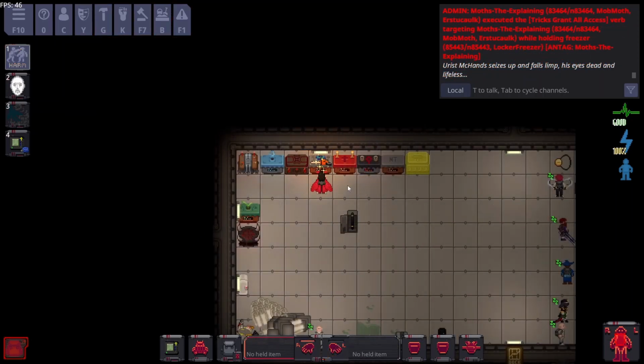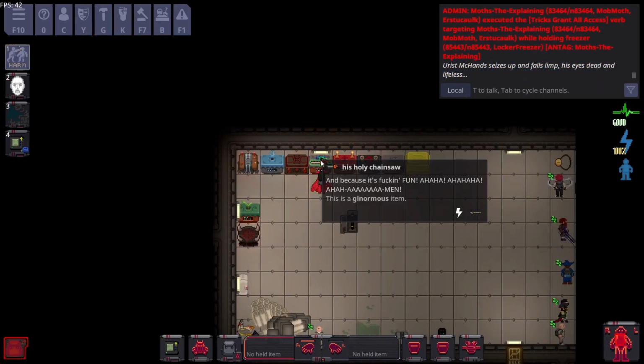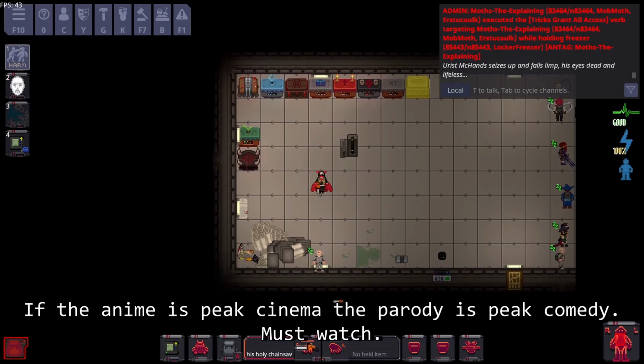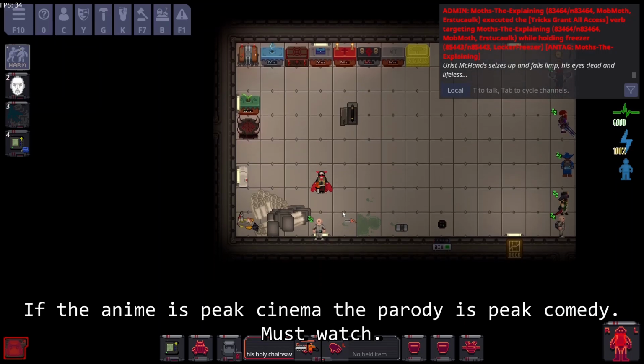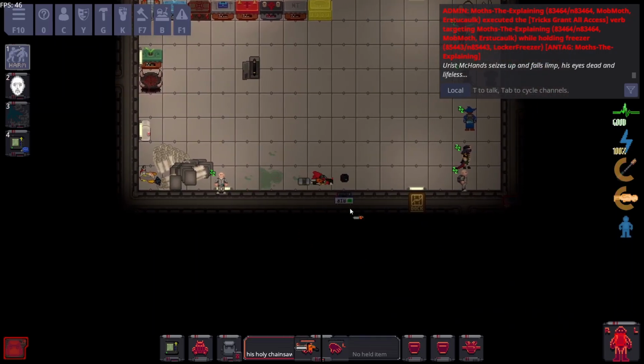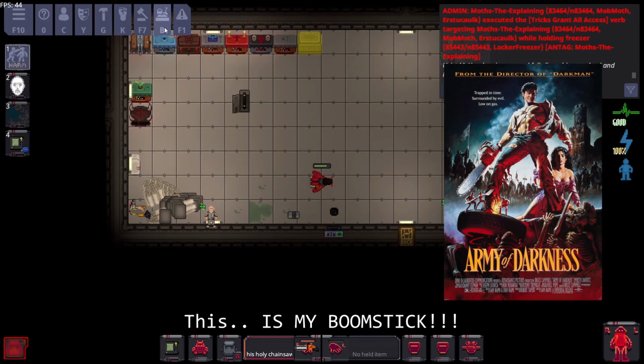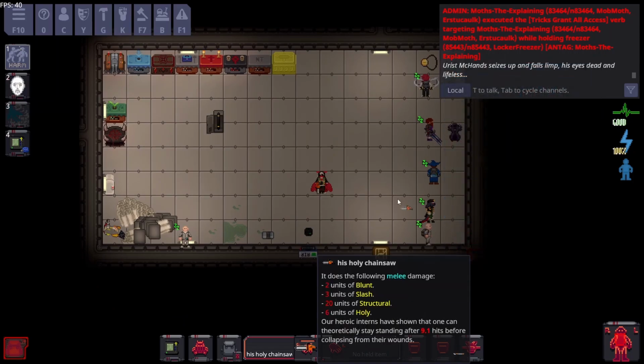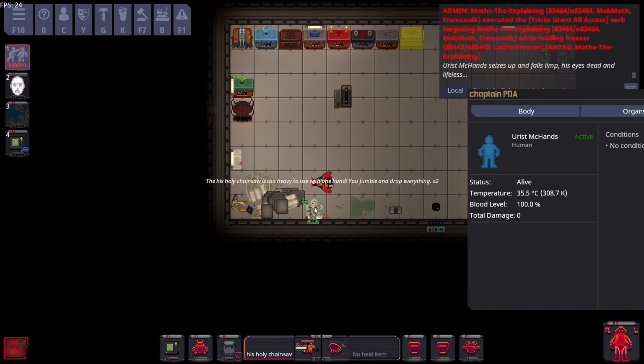Place a Nullrod on a toolbox altar and now you have a holy chainsaw. The description is another direct reference to Hellsing, but this time to the parody version, Hellsing Ultimate Abridged by Team Four Star. The chainsaw itself might be a reference to Army of Darkness because it also sticks to your hand. Now, the damage might not seem much at first glance, but this is a chainsaw. To use it, you must wield it, else you will slip.